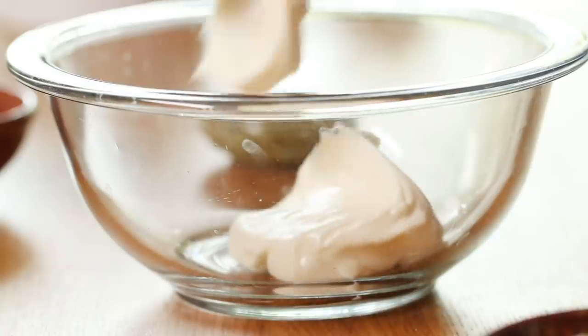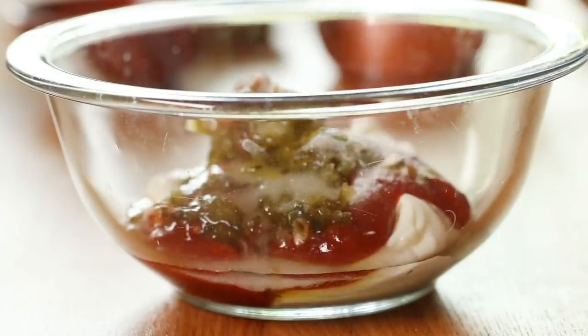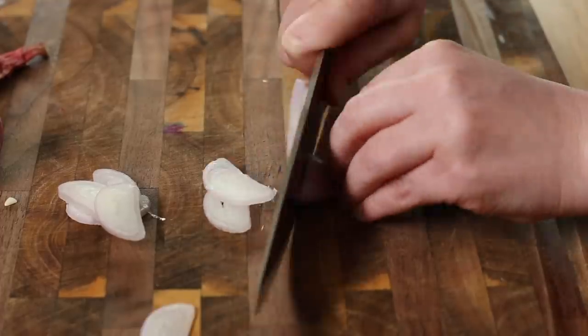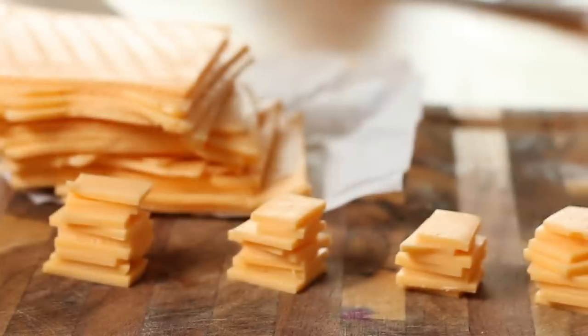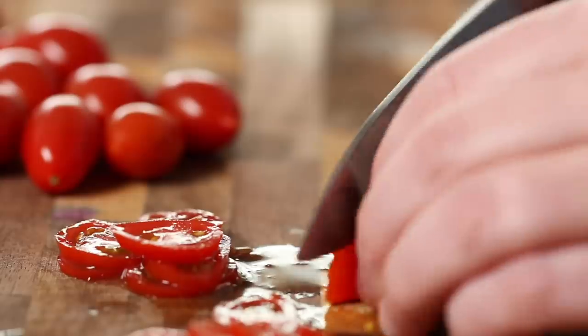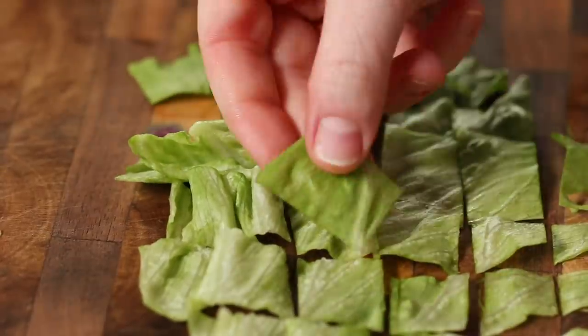It is time to make the special In-N-Out sauce, which I think is pretty close to a Thousand Island dressing. We're going to combine some mayo, ketchup, relish, a little bit of sugar, and white distilled vinegar. The color is looking pretty close. Now it's time to prep the little itty bitty toppings. For onions, I'm going to use shallots — they're flavorful and a little sweeter. For the cheese, I got American cheese slices from the deli counter. The burger patties are about two centimeters, so I'll cut the cheese about as big. For tomatoes, the smallest I could find are cherry tomatoes — delicious, and they could upgrade the taste. Last, I'll chop up some iceberg lettuce into squares.